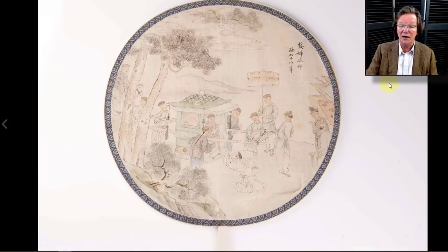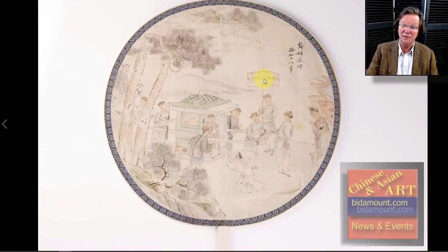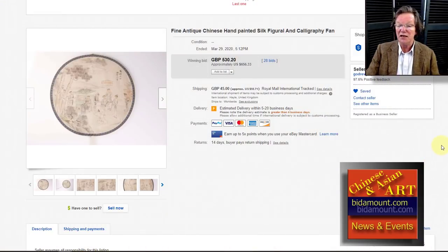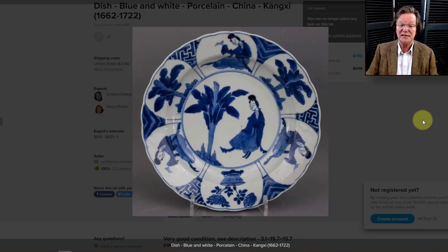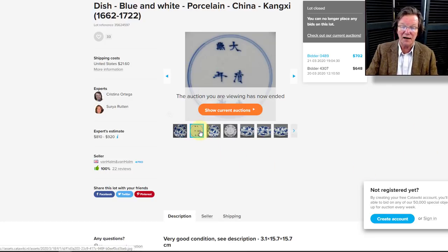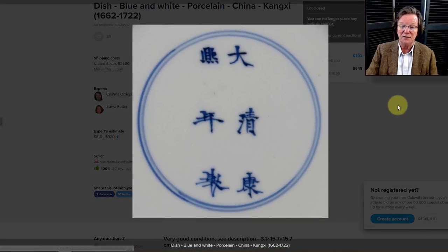Then there was a circular fan painting — Qing dynasty — of a man being greeted, being carried in a sedan with someone holding a Buddhist umbrella. It was slightly faded but brought $656. Our friend Will Godrevy over in the UK had this; he finds good things and has a good eye. Then on Catawiki there was a nice Kangxi plate with an Eliza figure sitting next to a palm tree — nicely decorated, mark-and-period on the back. It brought $702, partly because the figures are larger than you typically see.